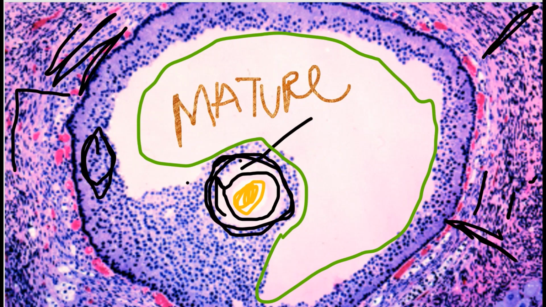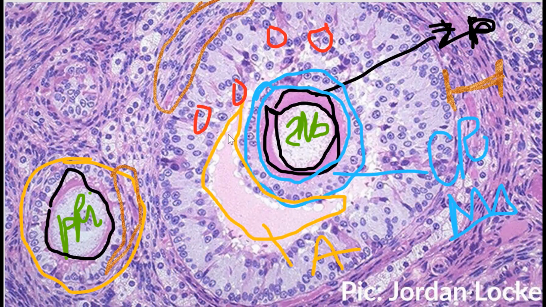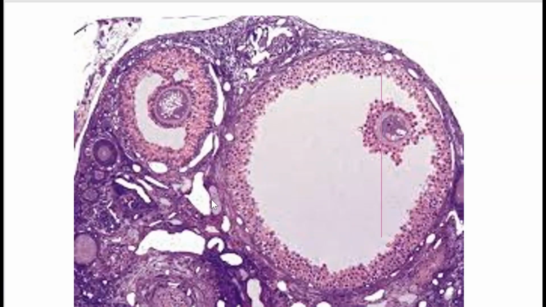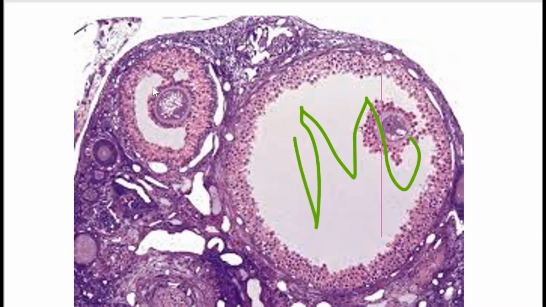When you compare it to the secondary follicle here, you see how little his antrum is, but then it eventually grows when he becomes mature and it fills pretty much all of the follicle space. Then the oocyte squeezes down to one side so that it can get ready to ovulate. So in this picture, this one would be the mature one. So M for mature. This one would be your secondary one.